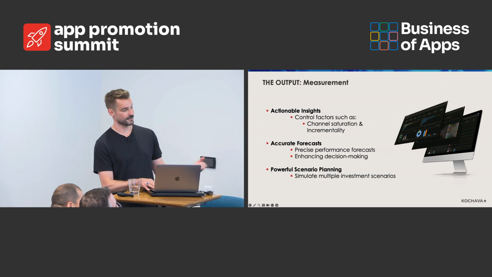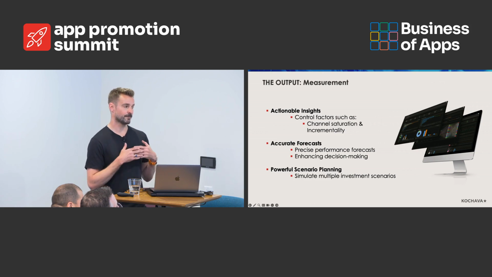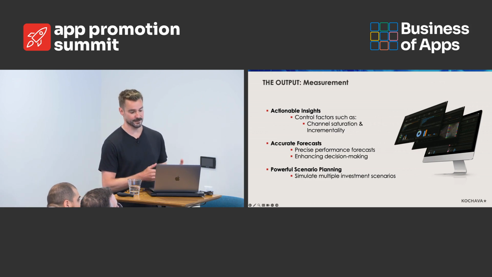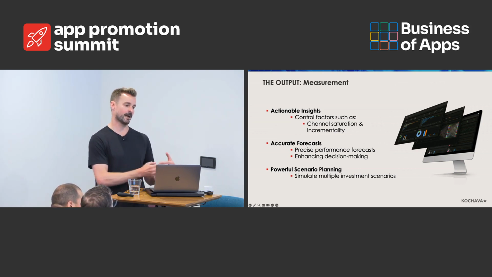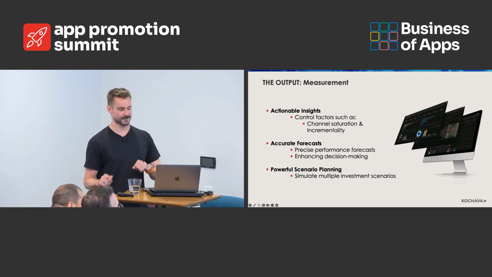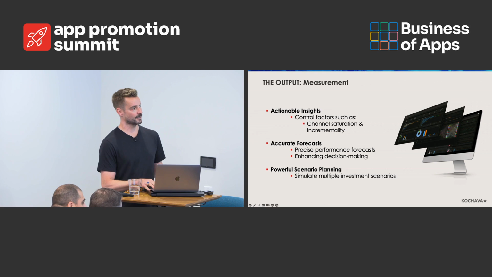And then there's scenario planning as well. You can run multiple different investment scenarios. What happens if I cut my budget by half next week? What happens if I double it? If I put all of my money over here, or reduce the budget over there, it will run these scenarios for you using all of the data science in the background.